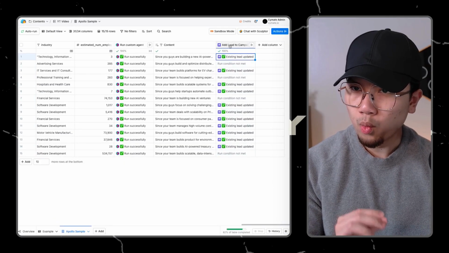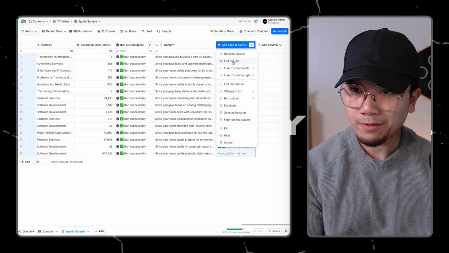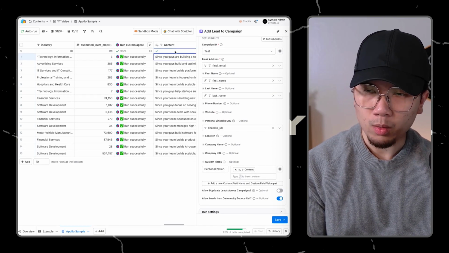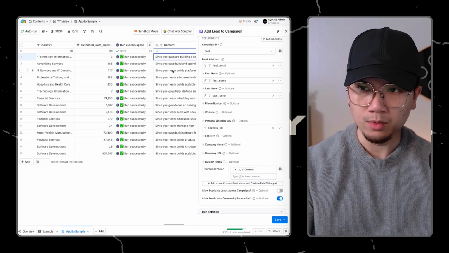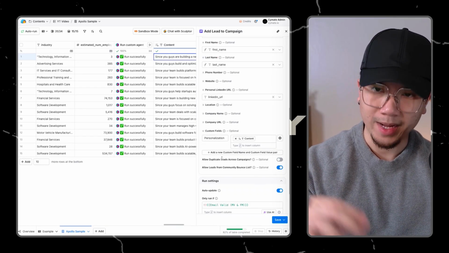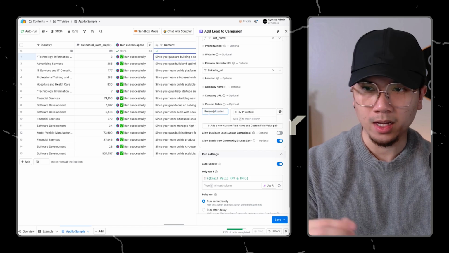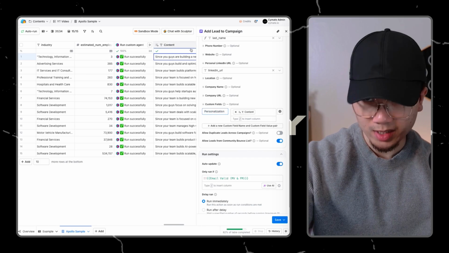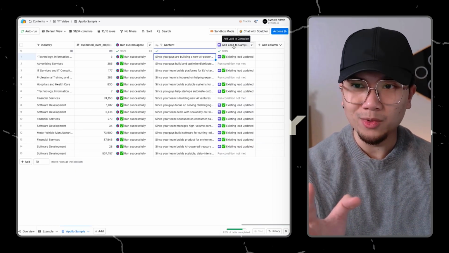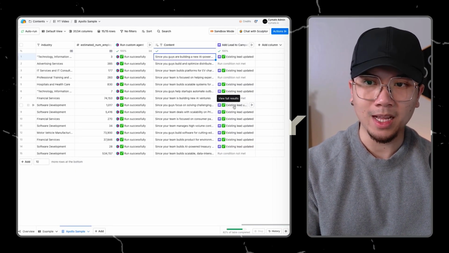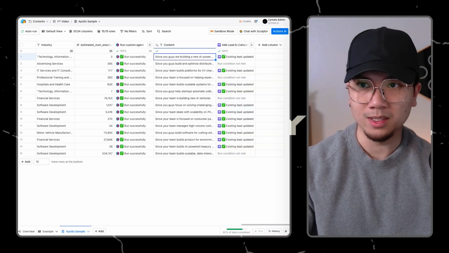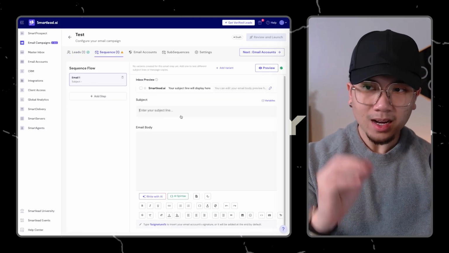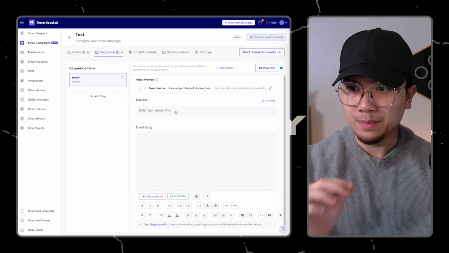Okay, actually I forgot one super important thing. I have to create a custom variable and call it personalization, because I want to use the data that the Octave agent was able to give me in my campaign, right? So all I have to do is add a custom field. I'm going to name it personalization, and then select content as the row in Clay. All I have to do is rerun this entire row, and you can see right here that the existing lead has been updated. So now we're good to go. Now that you've added all the leads into the campaign, let's set up the actual email copy.